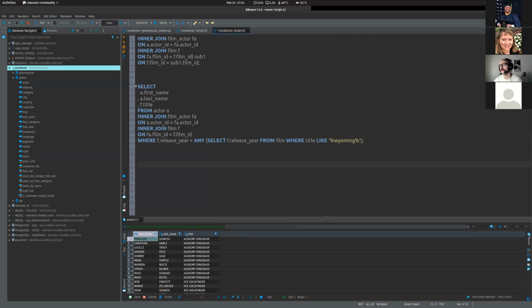Any will check that as long as it's equal to at least one, then it works. It returns true and it will show the row. If you use the all operator, it has to be equal to all of them. So it's the same thing. The only difference is it would be all. And then let's actually check and see what our results are from this. I'm just curious.